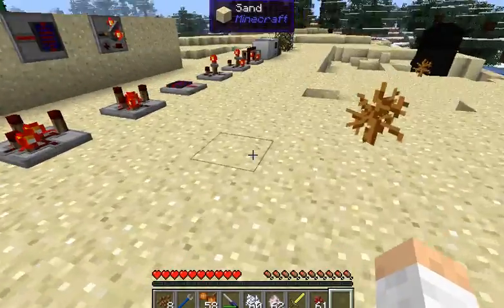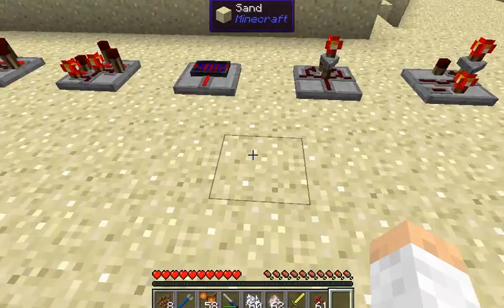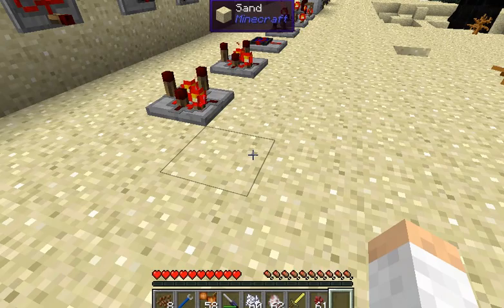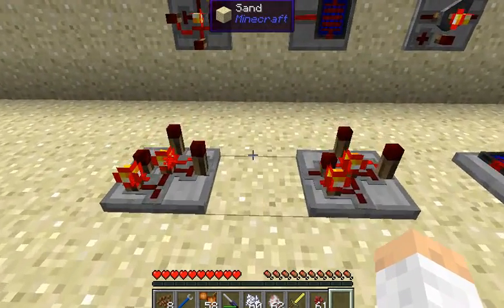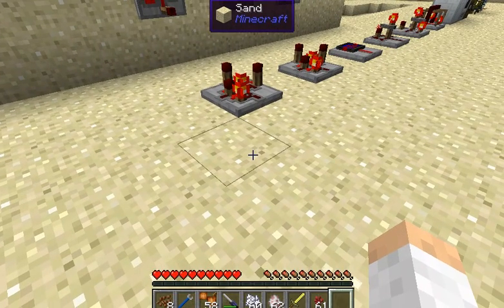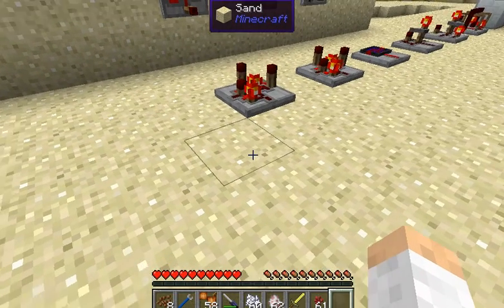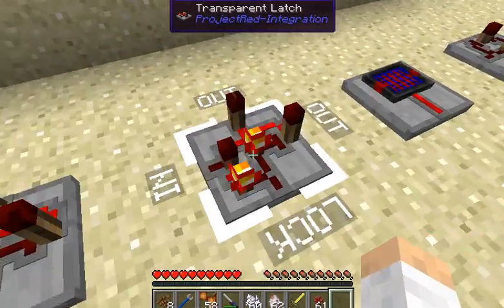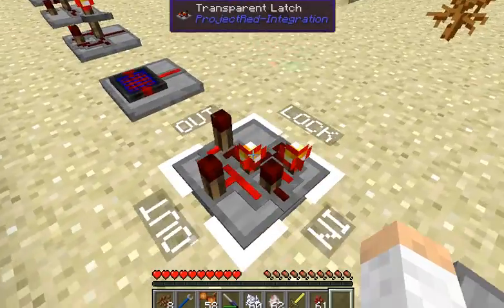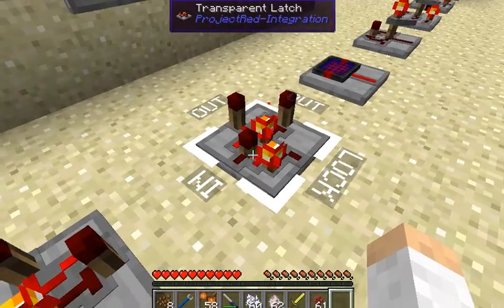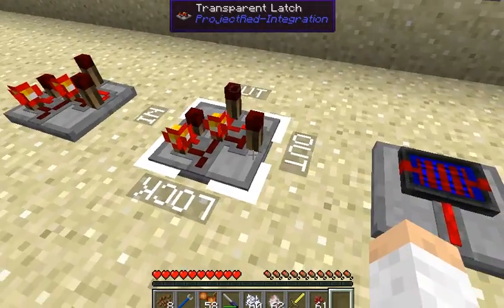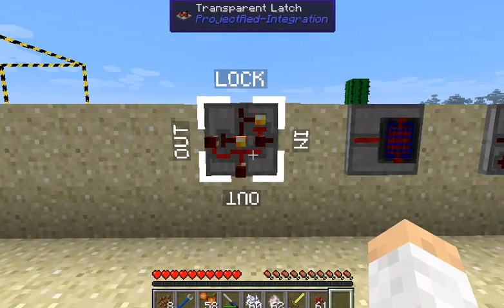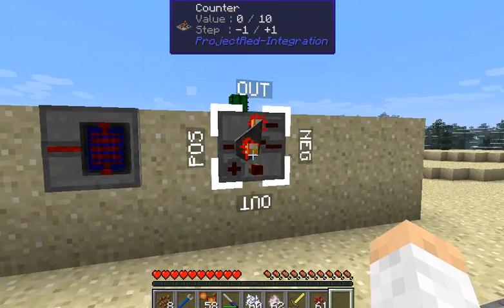Another big update I made is, well, it's a feature I had planned for RedPower at first, but it happened that RedPower, well, Waila was not public at this time, so I made it for Project Red instead, and it's tile overlay. As you can see, now you can look at a tile, at the gate, and see which side is in, out, lock, etc. It works on all the gates and vertically on all positions.